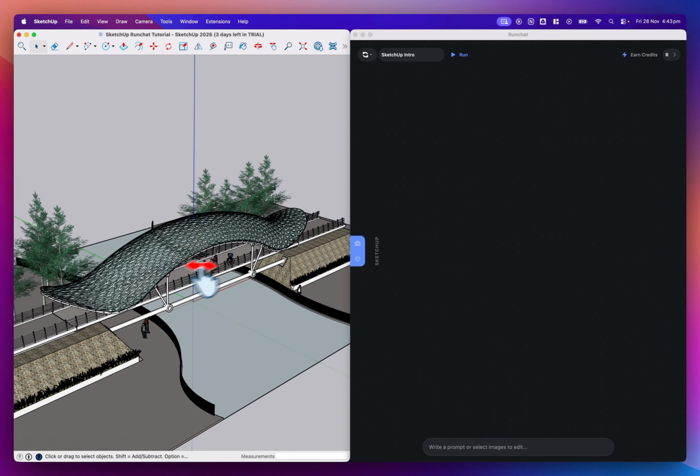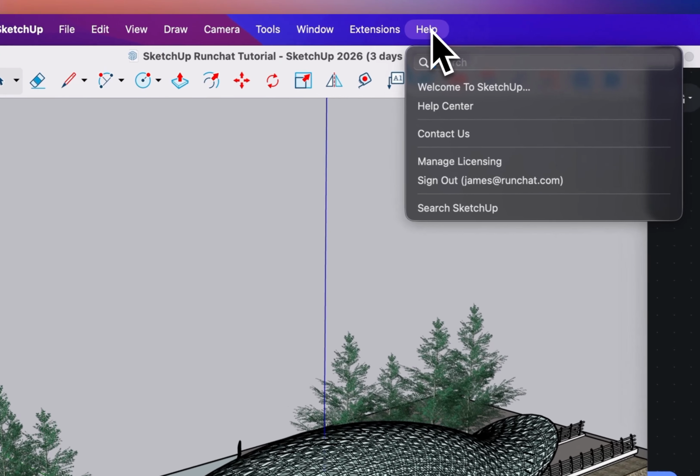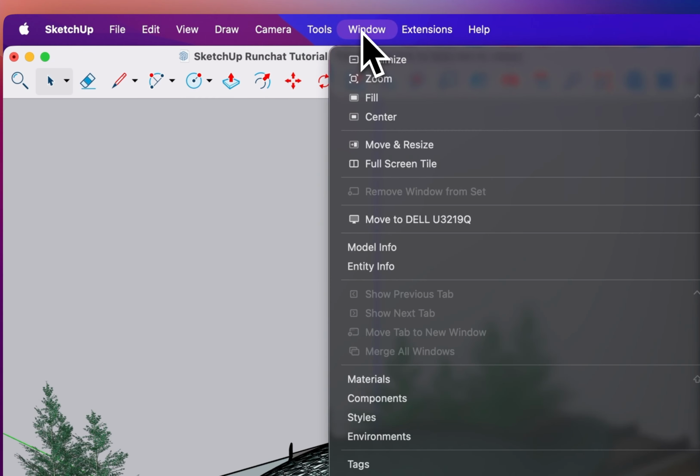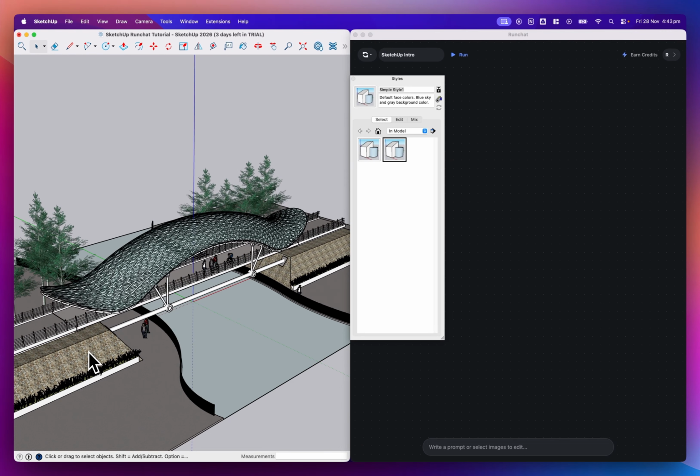There are some qualities of the style right now that would make it a little bit harder for Nano Banana to work with it. So I'll run you through a few quick changes that you can make to improve the results. The first thing to do is to go to Windows Styles. And I think the thing that for this model is going to potentially cause some problems is just the display of these textures and the tiling of them. Sometimes those will get retained even after we process them with AI.